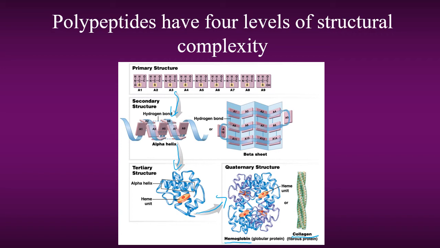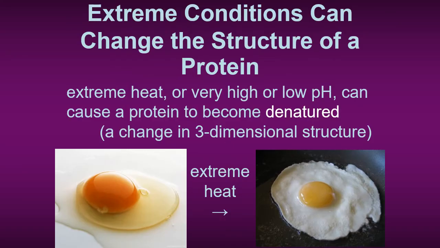Even in things like the hemoglobin here, as oxygen comes in and binds to the iron in the center there, that's again going to further change the shape of that hemoglobin as well. And so as other molecules, other atoms, things like that come into play, they can start to change the overall shape once again. In addition to other things binding to those proteins to cause them to change shape, we can change the environment of those proteins to change the shape as well.